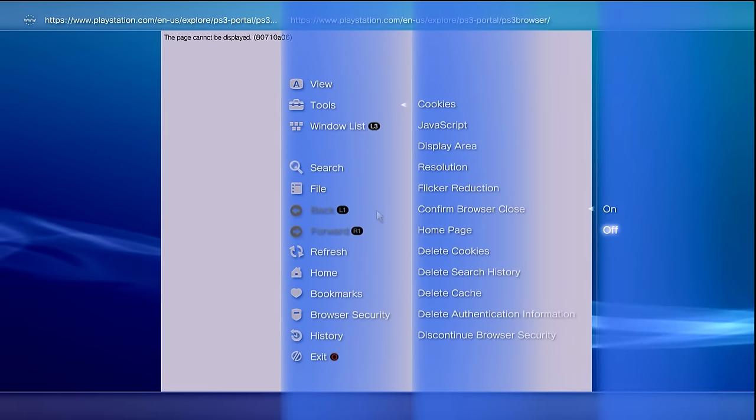It's going to give you a licensing agreement. As long as you read through and agree, navigate over, hit accept, go down to start, tap enter, and give this a few moments. It's now going to copy the update data to your system and then reboot for the next steps. Once at the system update page, grab your controller, press the PlayStation button, and then the update will begin installing. Do not touch your controller or your console — just let the update install. If it gets partway through and then jumps to 100% and reboots, that is expected — that is a successful install.